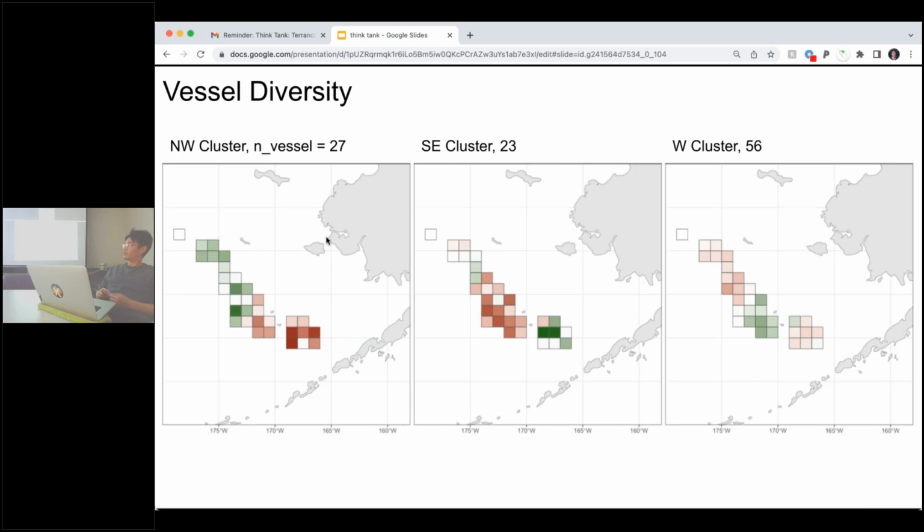If I break them out into 3 clusters, they shuffle pretty well between these broad geographic categories. The green means that they prefer that area especially more than the already wide preference. The red is just they avoid. So there's this northwest cluster with 27 vessels. The middle is the southeast cluster, the smallest cluster with 23 vessels, and then finally the biggest one just west of the Crips with 56 vessels. And maybe their preferences are not as strong because of the lighter shading and color.